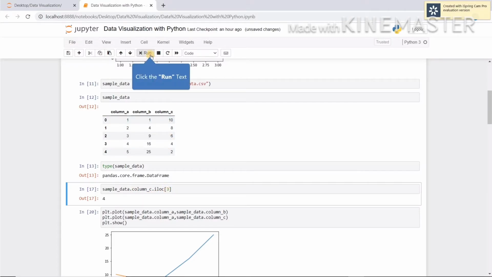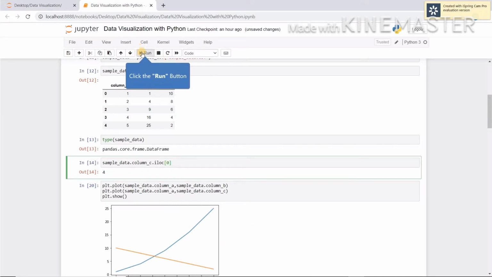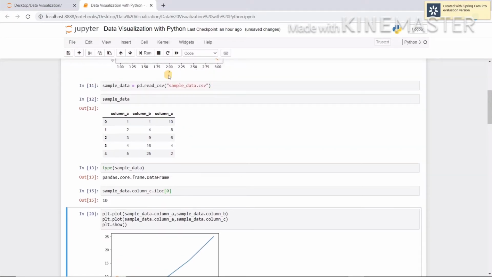If we run this cell, we get 4. So if I give this index, I get 4. Similarly, if I give 0, it should come 10. You got 10 here. So this is how you can extract a single value or isolate a value from a given data.